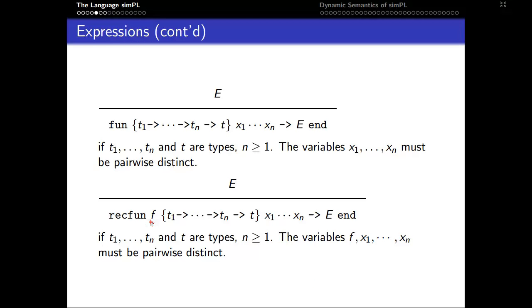But we're going to see soon, this f is the name of the entire function only inside here. This expression, let's put in a different color, is not called f. So f is sort of a local symbol. And we're using this because we want to be able to refer to f inside E, and that would be the recursive call. Okay? Obviously, now f goes into the mix. So f alongside x1 up to xn must be pairwise distinct, because otherwise inside E we cannot differentiate between these symbols.